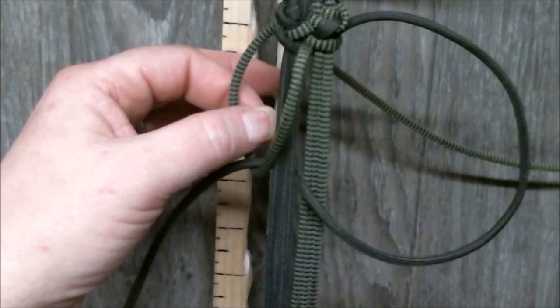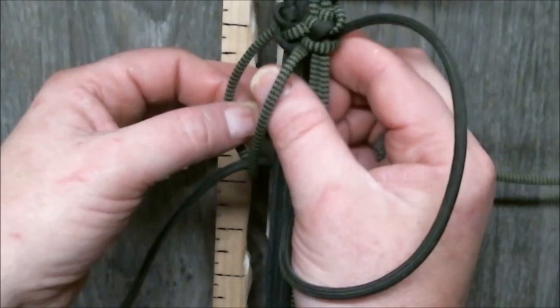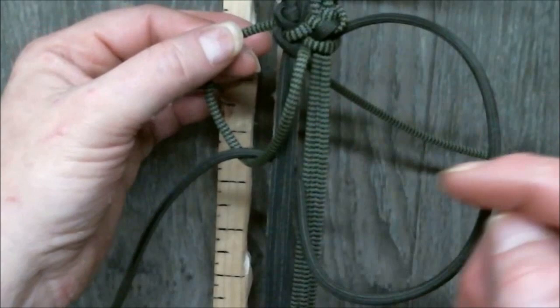Reach around here. Just wrap. It's because it's wrapping around the back. Just reach around there with your finger. Just kind of roll your finger around. It'll kind of take out that slack as you pull here. Right? We're going to pull this cord that direction as we do it.